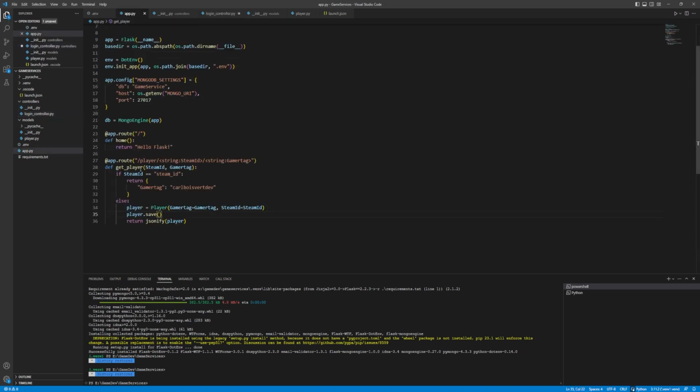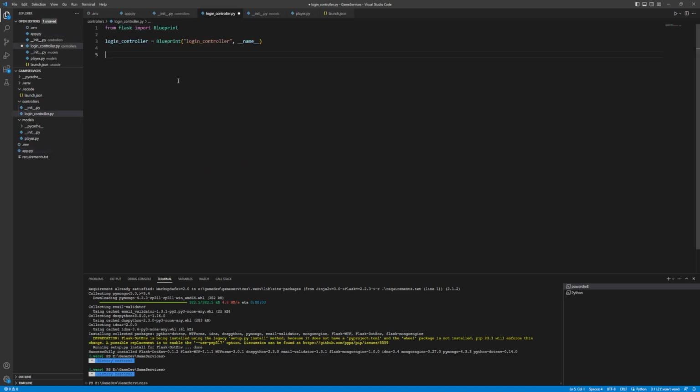And now we can declare our route. So declaring a route is going to be pretty similar to this, except this one was a get route where you can have a parameter in the URL. In our case, it's going to be a post. If you remember the verbs, post is whenever you want to create something. Get is to just get something. Post is to create something. So usually with a login route, you would create what we call an authentication token, either JWT or something else. We're not going to go as far as to create that token in this video, but that's why usually login controllers are posts. Also, in our case, if the player doesn't exist, it's the first time he's launching the game through Steam, we're going to create his user. So post is definitely the way to go here.